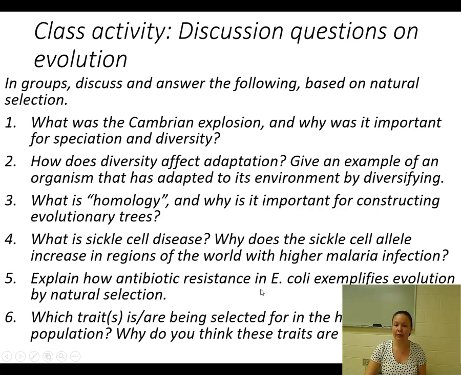Explain how antibiotic resistance in E. coli, which is a type of bacteria, exemplifies evolution by natural selection. And antibiotic resistance happens over time. It can happen when you're, for example, prescribed antibiotics for something that is a viral infection, or when you're not taking the proper dose of your antibiotics, you're not finishing it, or you're taking someone else's antibiotics. This is a huge problem nowadays where we see the bacteria have actually developed resistance to the antibiotic, which means it's not working anymore. How does that exemplify evolution for the bacteria? Why is that a good or bad thing for the bacteria?